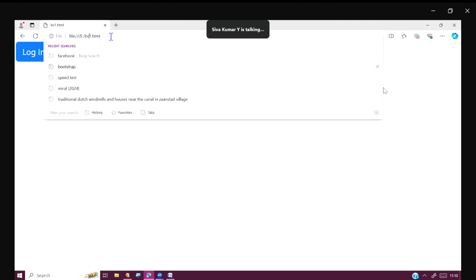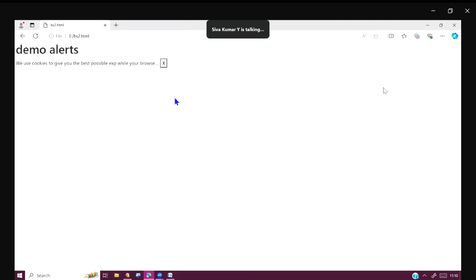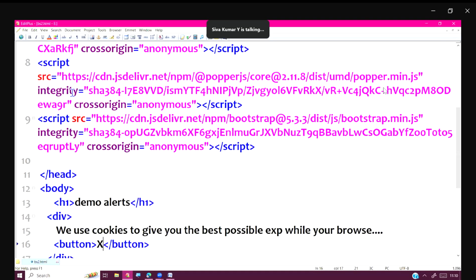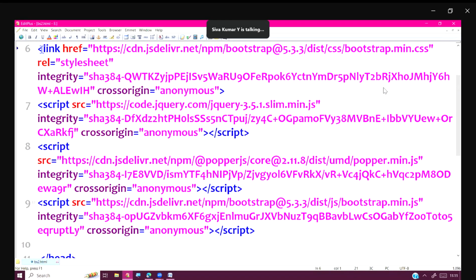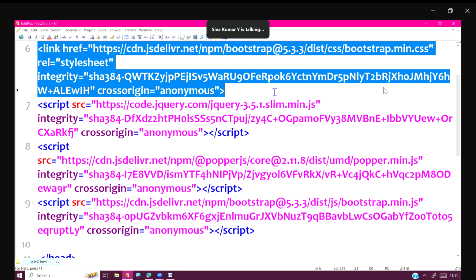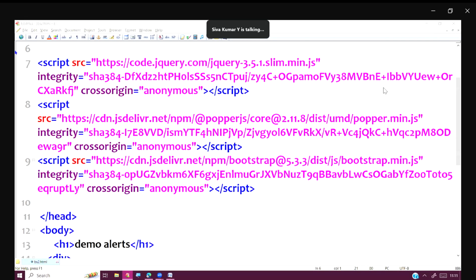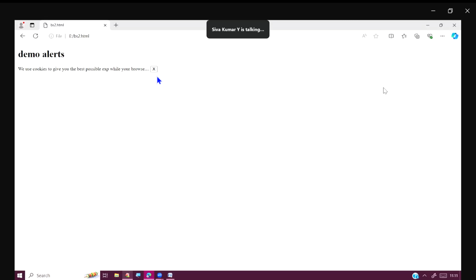Now see the output. We have not applied any Bootstrap, so this is the original appearance of your button. And here the button already has Bootstrap applied: the button shape changed and the border is also changed. Why already applied? Because we already have some CSS linked here, with a button tag selector inside. So you can remove this link once and refresh the page. Now the button look changed.